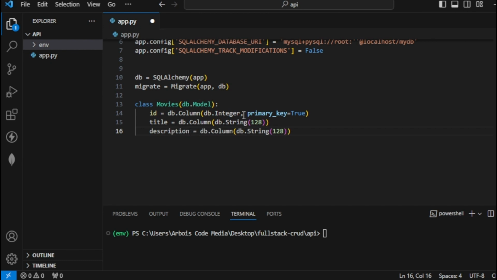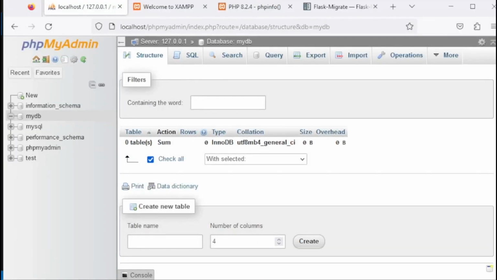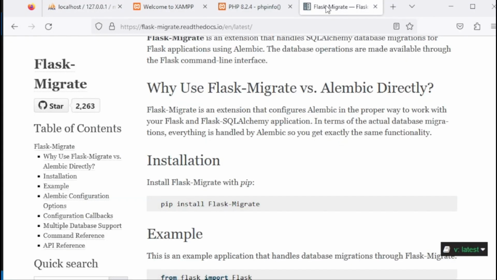For the title, I'm going to set this to 100, while this one I'm going to set to 200. All right. Next, let's head back to our flask migrate.